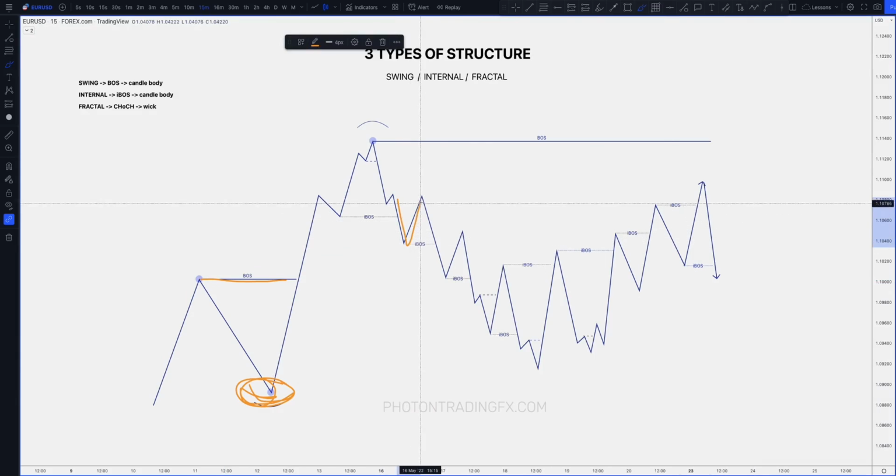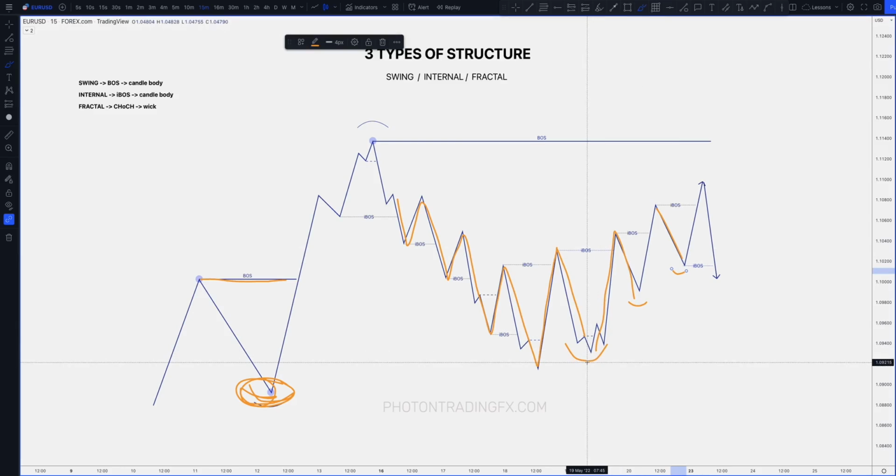Now, we have bearish internal structure, the larger internal structure. We have that bearish trend, we come into our strong low, it then switches bullish when we get the bullish IBOS. So now the internal structure is aligned with the bullish swing structure. Awesome. Now this in theory should be a very high probability area to look for longs because the internal structure is now aligned with the swing structure. So we continue to buy these larger internal higher lows, these larger internal swings, because once the internal structure is aligned with the swing structure, we assume, with that systematic rule, not a guarantee, that this internal structure will continue all the way up to take out the swing high. It's just a simple rule that we assume.